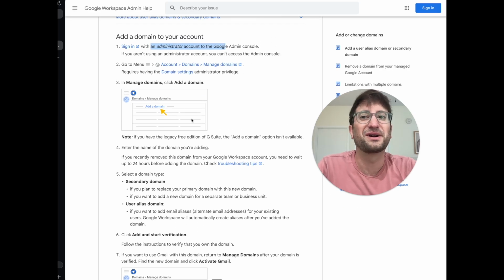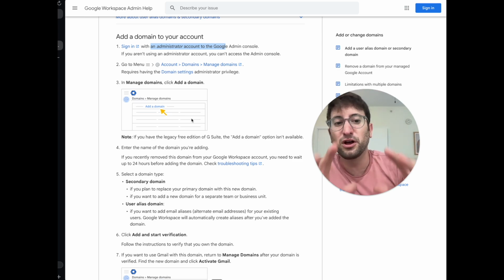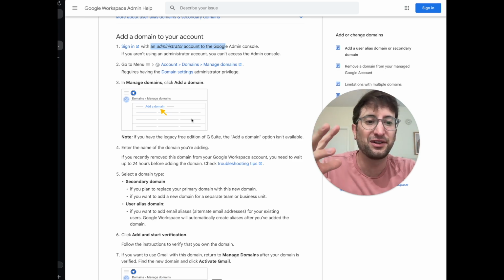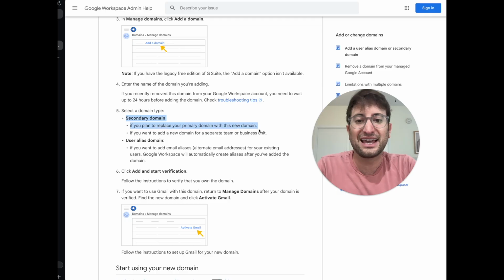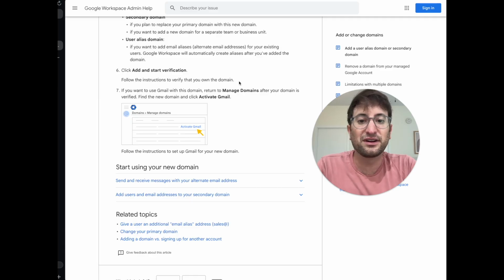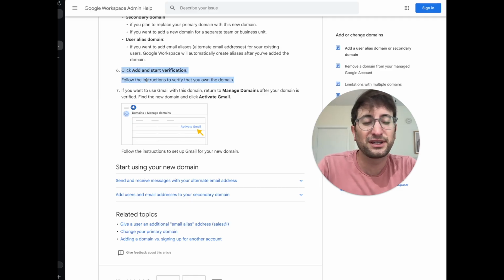I do want to also recommend with Google admin, go into your billing and make sure you're on the lowest payment account, because sometimes by default, they'll set you as a higher billing account. So you want to go and set it to the lowest billing account, but you want to do this as a secondary domain, not as an alias domain. So you want to set it to secondary domains. You can do add and start verification, and that same thing, Google gives you specific steps of how to connect Cloudflare there. So pretty easy to do all that.